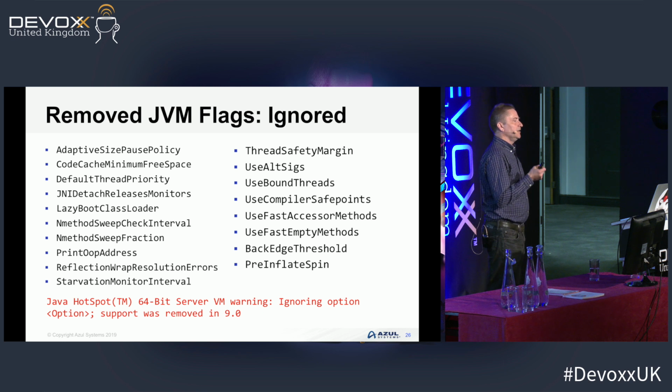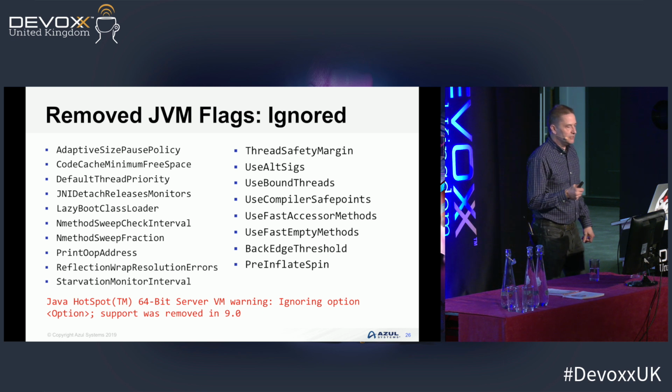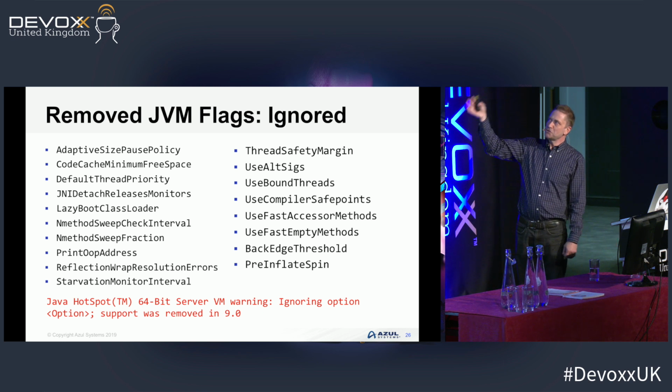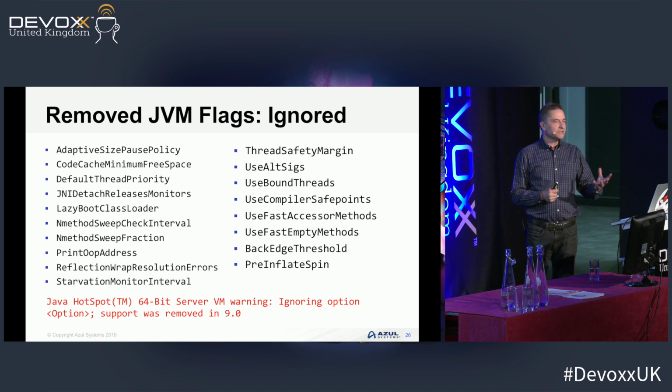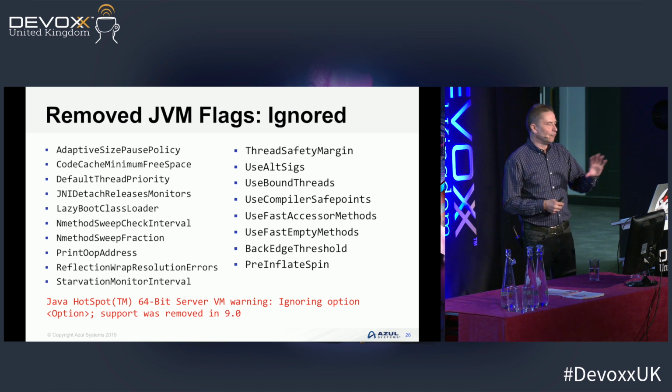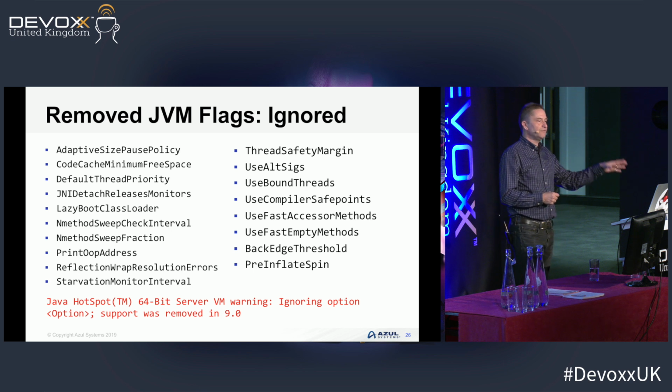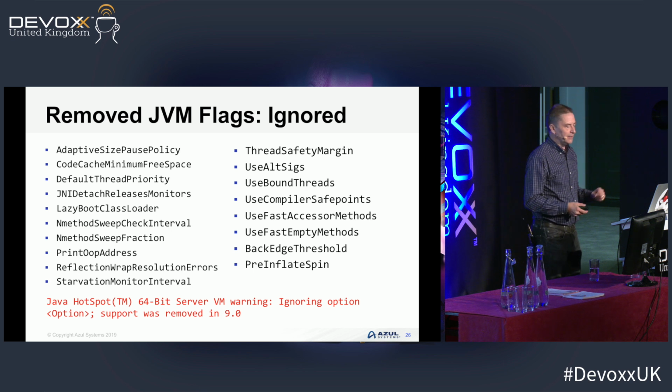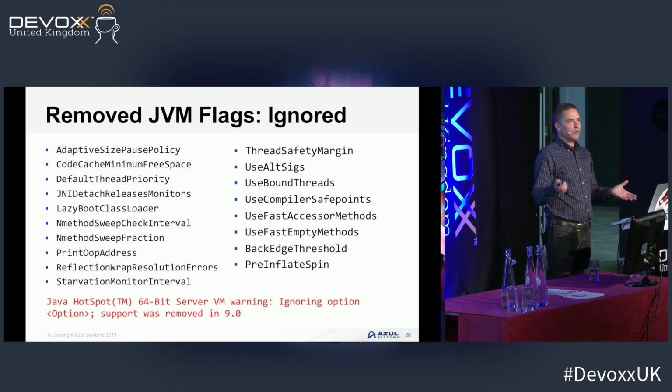Lots of flags have been removed from JDK 9, and most of these don't really affect anybody. In this case, they're just ignored. So it's not really a problem. You don't have to worry about them. You can just leave them there, and they won't have any impact on your application. You'll get a warning message, but that's it.